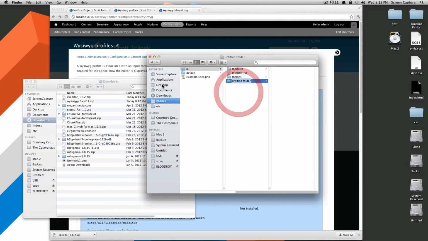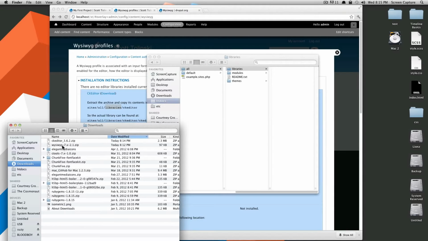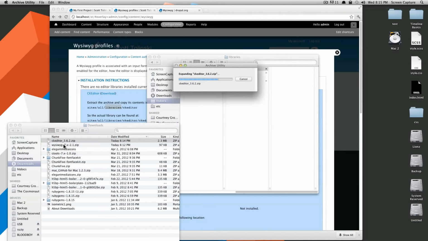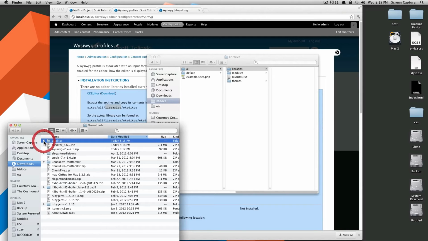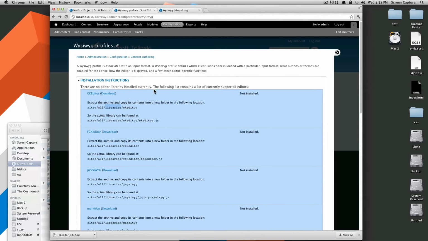So this is where we're going to create one. You just make a folder and name it libraries. Okay, first let's decompress this CKEditor, and it's all looking good. We'll just drag and drop this right into libraries. Okay, so now let's refresh this page.